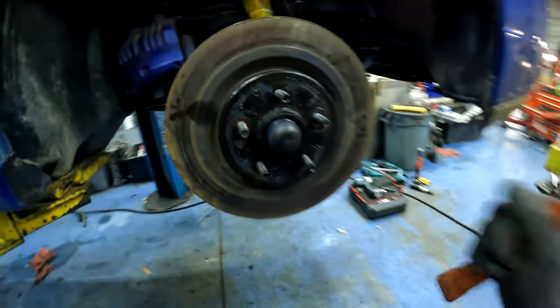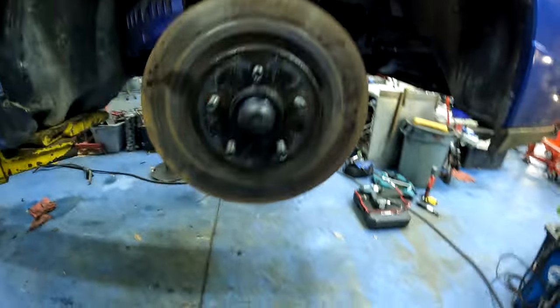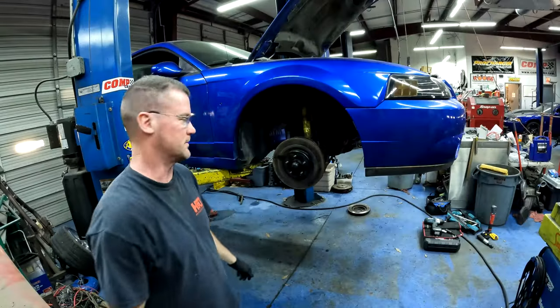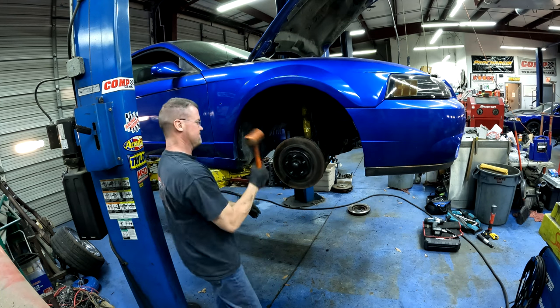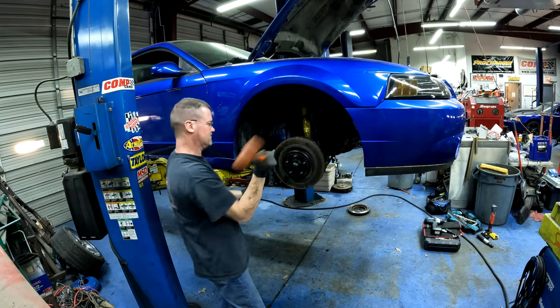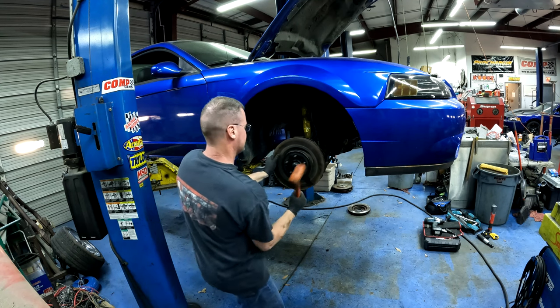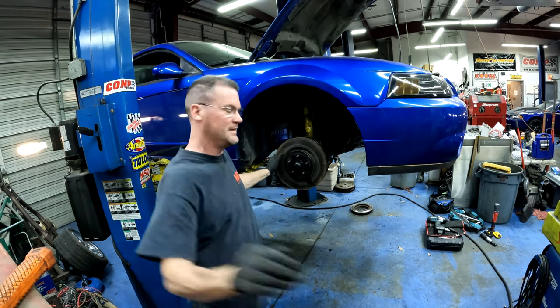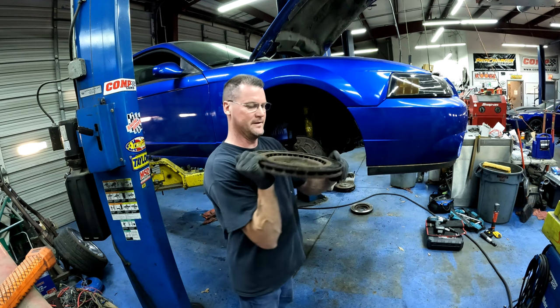And then what you have to do is you have to hit it, and you have to actually pull against one side as you're hitting it. It'll come off. So let me show you what that looks like. I gotta set the camera down for this. See how this works. That's all it is to it. Check it out. Boop. And it's off.